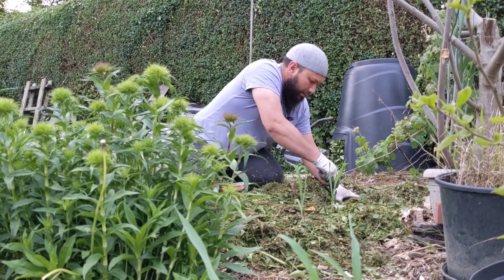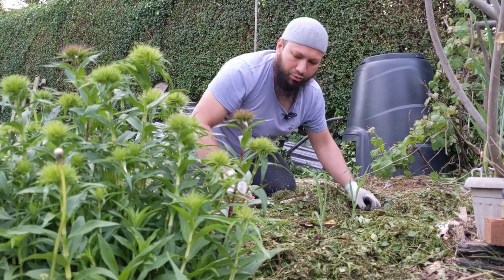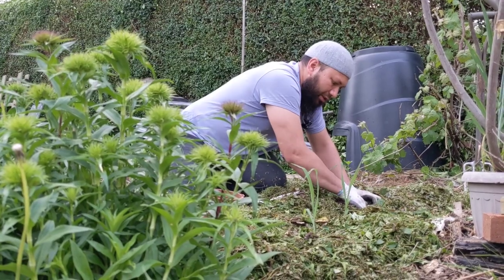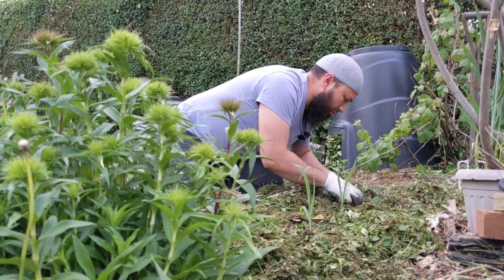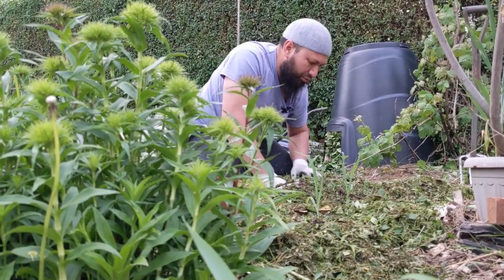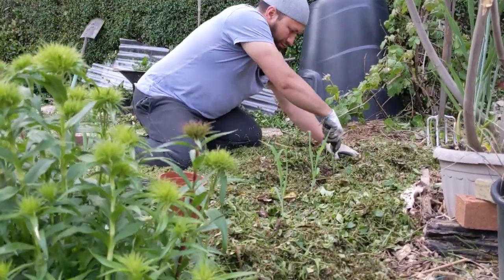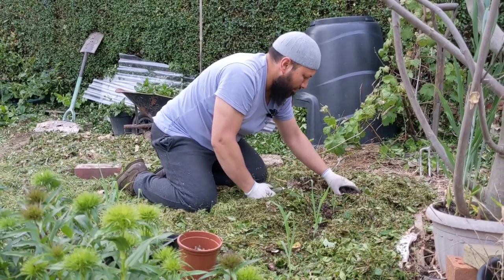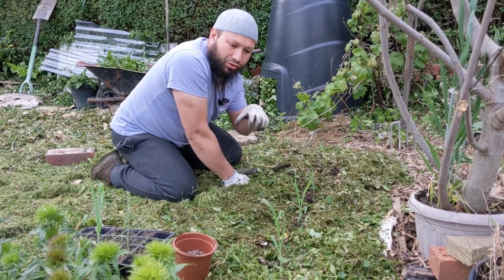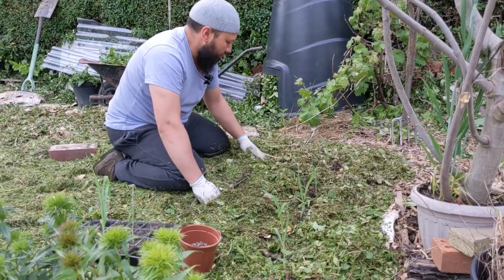I'm rushing to plant at the moment because in a few days I'm not going to be able to plant anymore - I'm going to have to leave these plants alone for a couple of weeks because I won't be here. So it's a bit of a panic-planting week. Sweet corn was always a nemesis plant for me, but last year and the year before we've had a couple of really good crops, so I think I've finally overcome my nemesis. You don't have to worry about bringing the mulch right up to the plant because as the plants grow the weather will naturally bring the mulch in and around the plant - it'll just naturally fall into place.